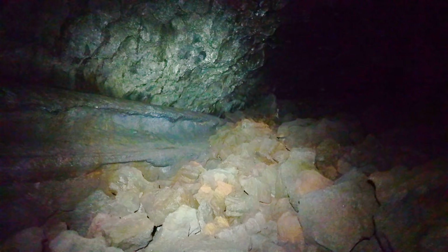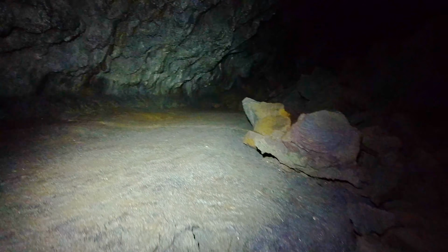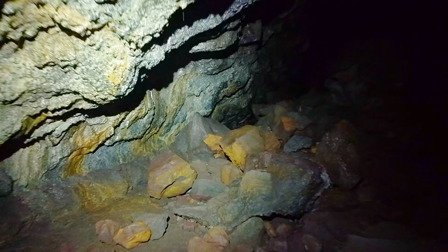Old iron. Oh, wow. Yeah, it really opens up into a big room here. Right back at the upper cave, I couldn't resist the urge to explore at least a bit. Gonna try and make our way up here. Now we're up on one of the ledges. It's a whole 1.5 miles of this going up, so I might not get all the way there.